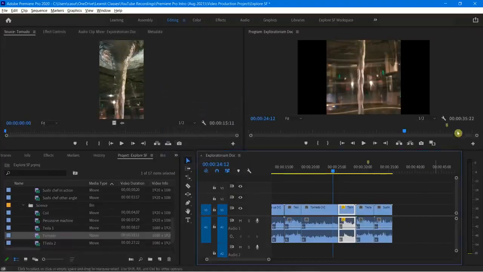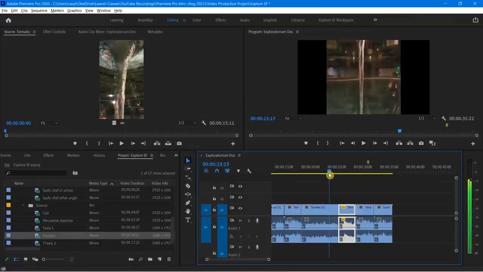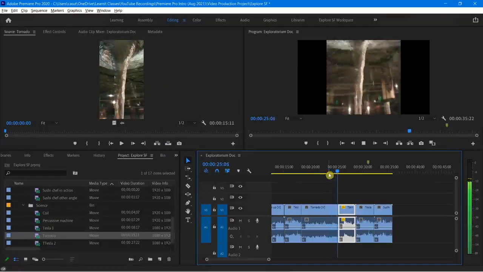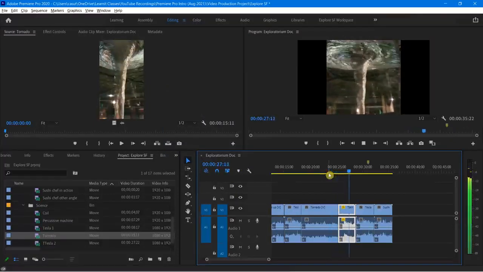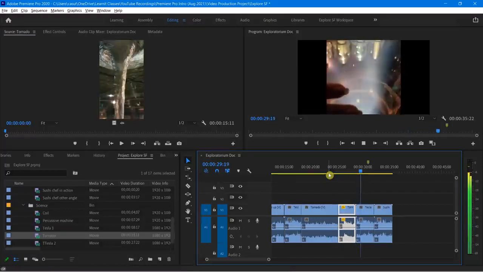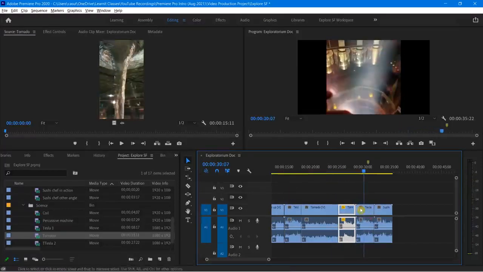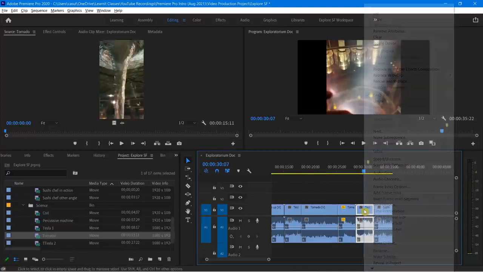I'm going to click OK, and you can see now we've gone to 35 seconds, and now you can see here it is, and then normal speed, and then pretty cool. And then it goes back to normal. And let's just try that for this one too, right? Maybe that's going to be a pretty neat effect. Let's do it one more time.